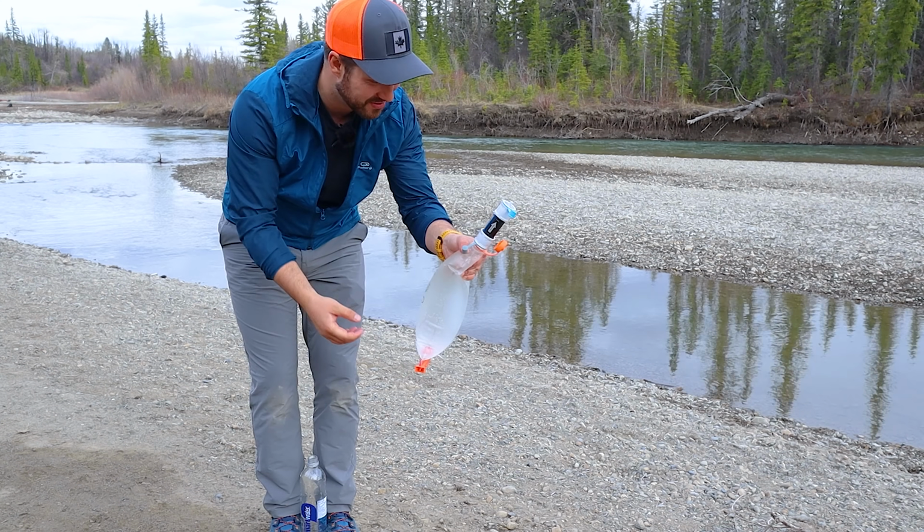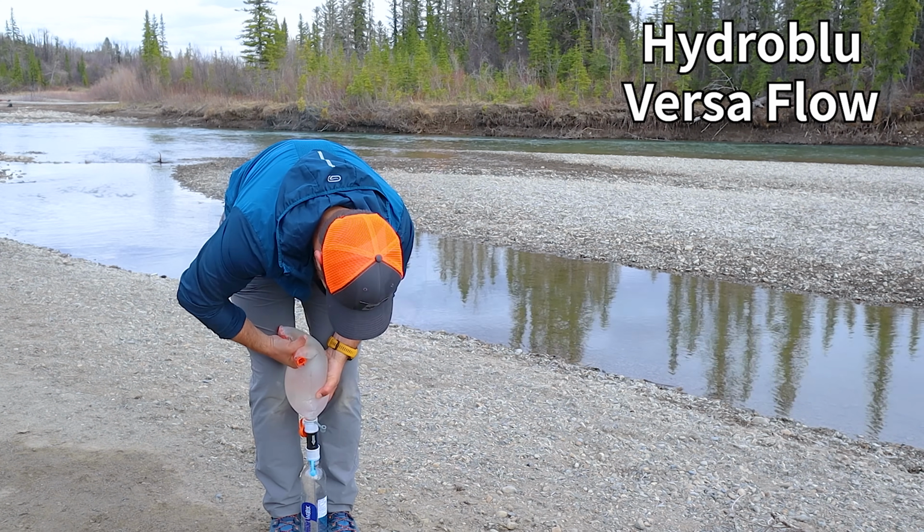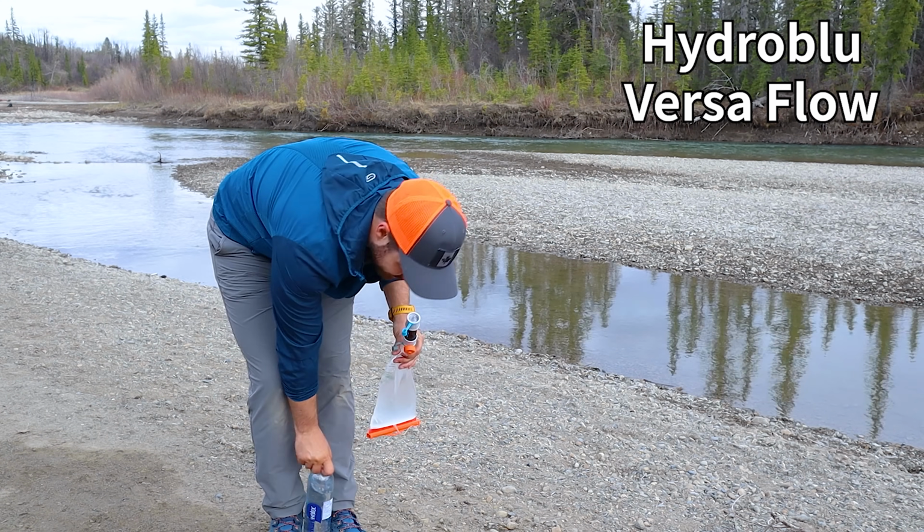Filter 5, we have the VersaFlow by Hydroblu. Start squeezing some water through. 34 seconds, not bad for the VersaFlow.